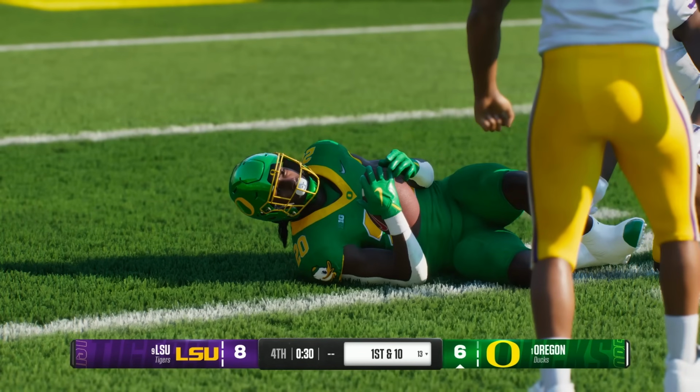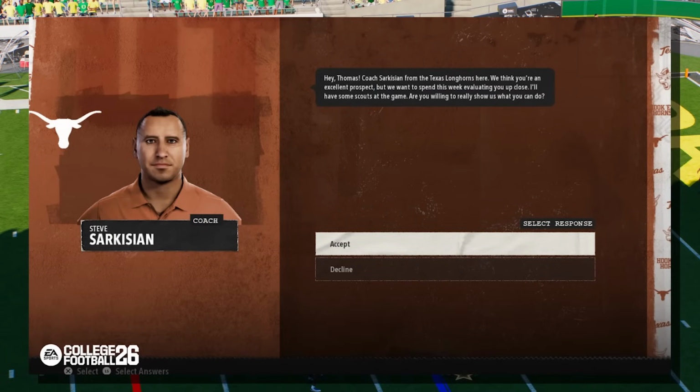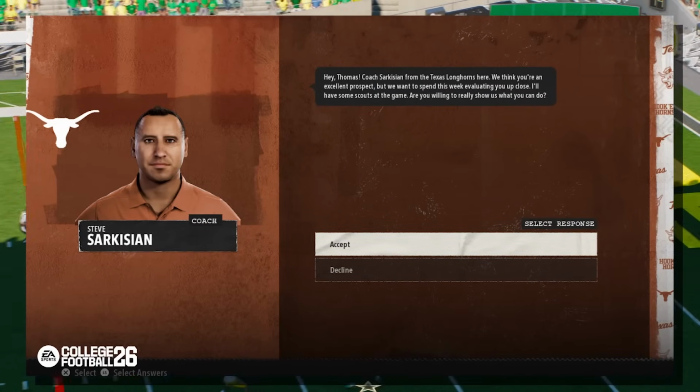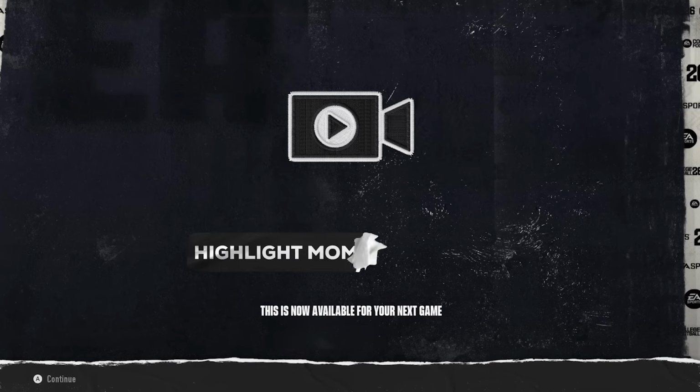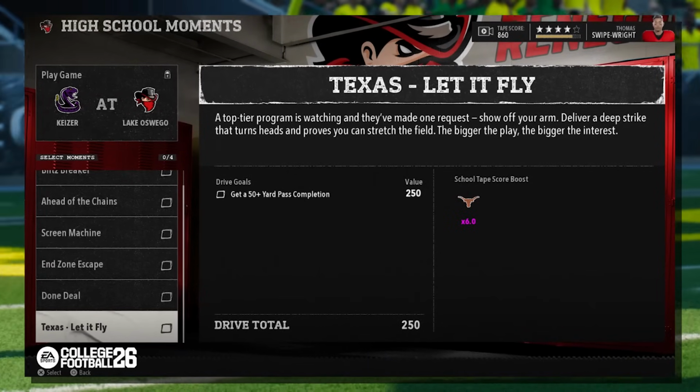One of my favorite things that I've seen so far in Road to Glory is that coaches can actually reach out to you and give you a challenge directly, and that's going to really require a lot from you here. Road to Glory this year is calling these highlight moments, and I think they're some of the most intense. They're high risk, high reward, and they are worth it in my opinion.